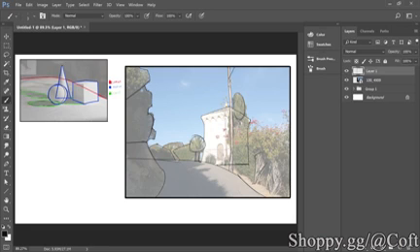I'm going to go ahead and simplify these trunks. And the rest of the foliage.